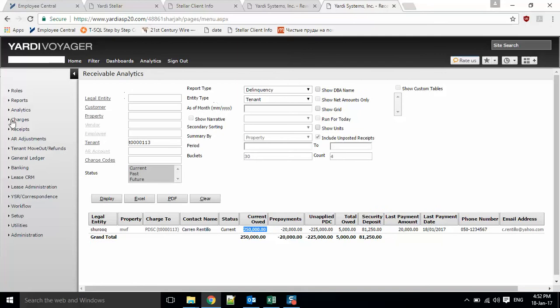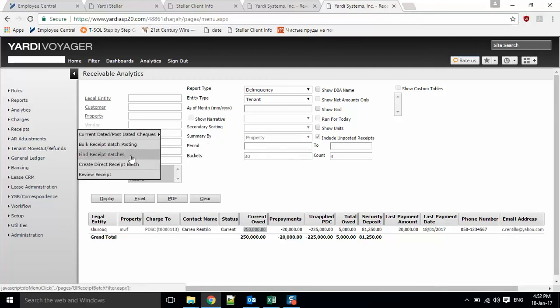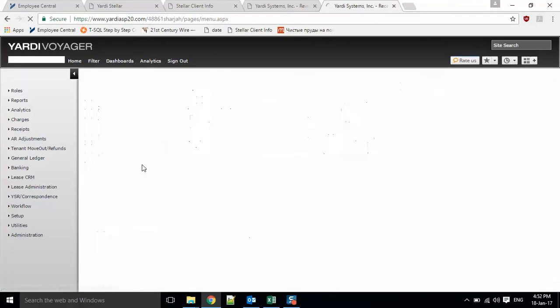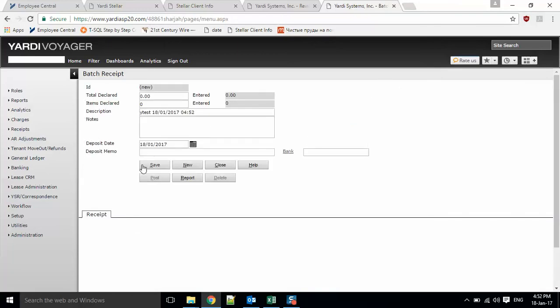So actually, they owe us only 5,000. So what we do now, if we want to apply, so we have a 75,000 charge, we want to apply it against that charge. So we'll go to receipts, create direct receipt batch. So effectively, to reapply a receipt, you create another receipt.